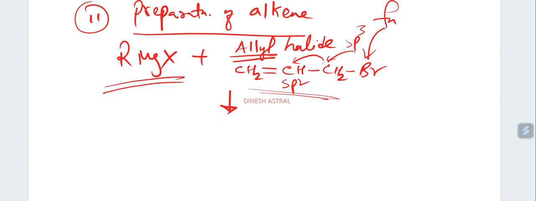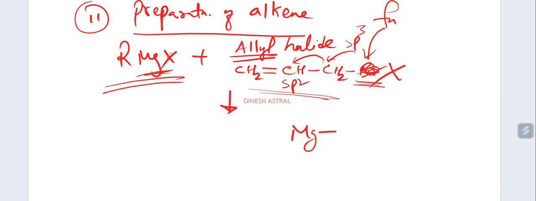So it's what you will do. Whatever is the halogen here, you bind up with this magnesium. So you'll get here Mg. Here I wrote Br, here I wrote X. If this one is Br, you can mention Br only, but let me use the general term X. It can be chlorine, bromine, or any halogen.